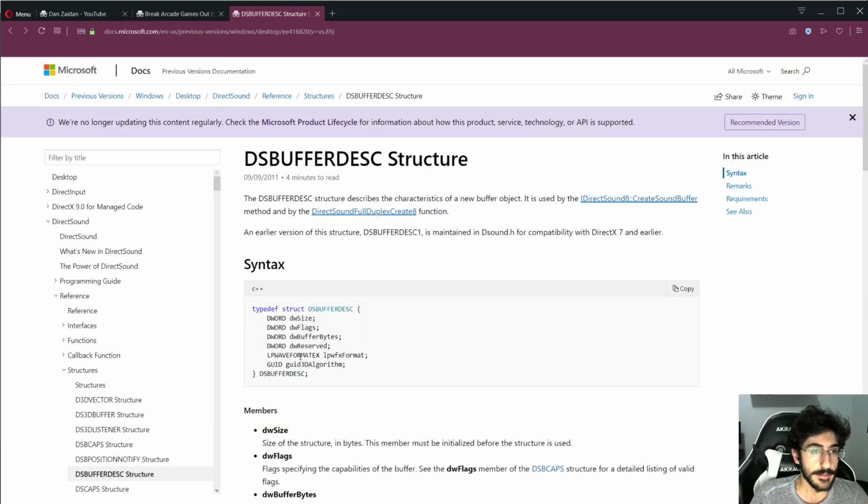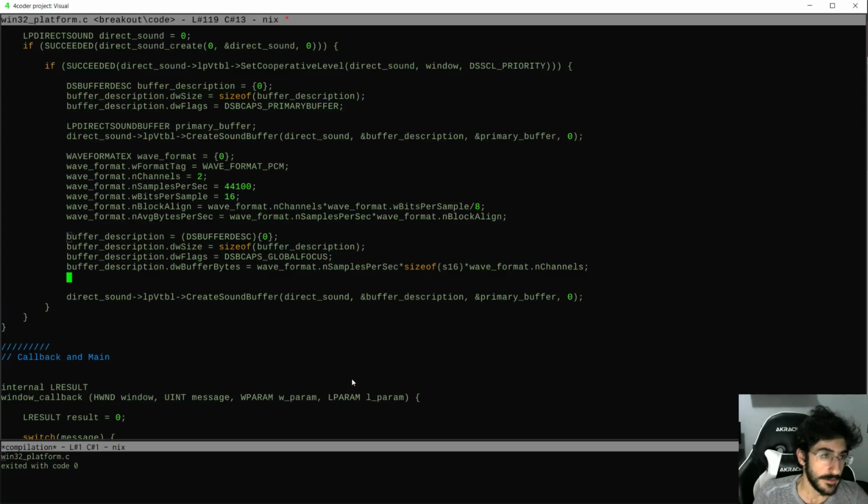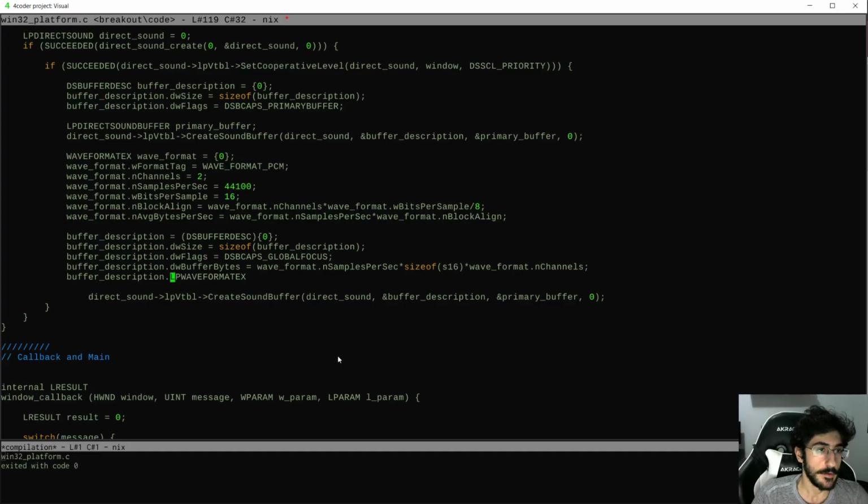And we're going to pass the wave format X that we specified up there. Yeah, this here would be equal to a pointer to the wave format. Okay, now let's see if we succeed.